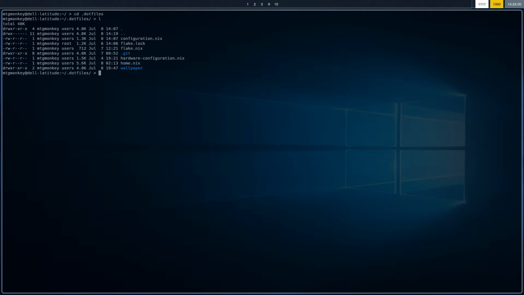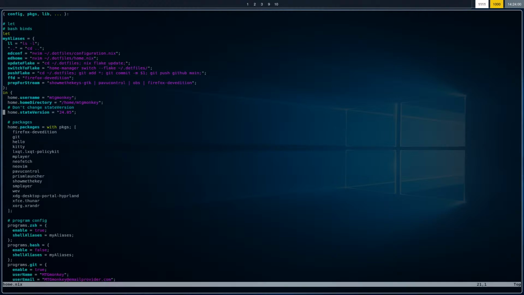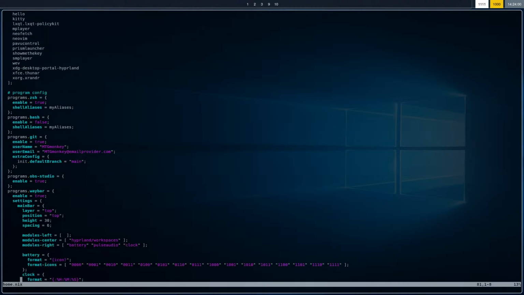But that's actually good because literally anybody else could copy the folder, and because it's a flake, everything is tied together. So I can do home manager switch flake dot, and it just works. Like it just works. I have pretty much everything in home.nix. As you can see, this is all bad. All my aliases are awful.